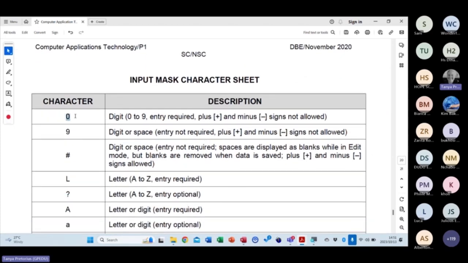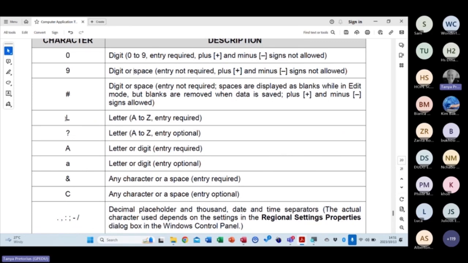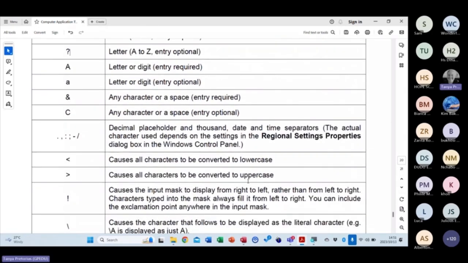The character 0 is for digits, 9 is for optional digits, the hash is a digit or space. Then I have letters, so remember we need a letter. The L is for required, and they mentioned that we need an optional letter, so we need to use our question mark. And then also they mentioned the lowercase letters, right? So the code would be our less than sign.